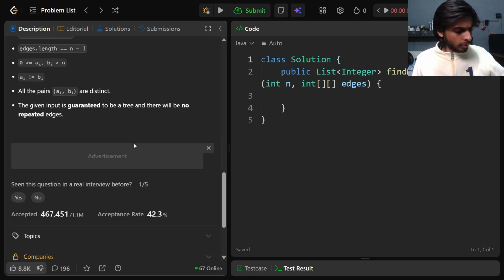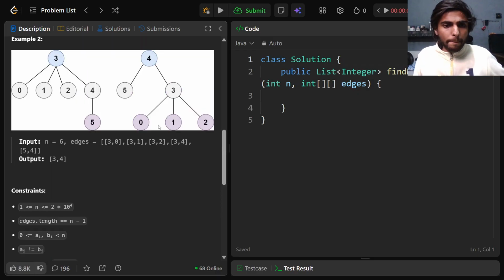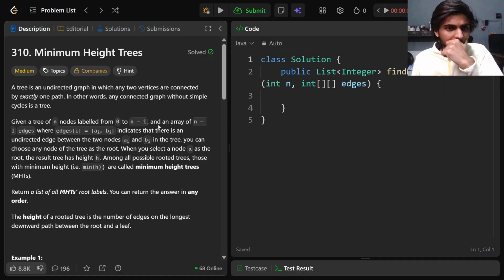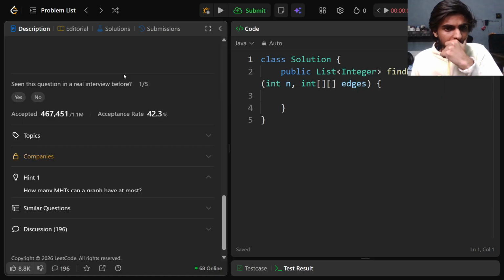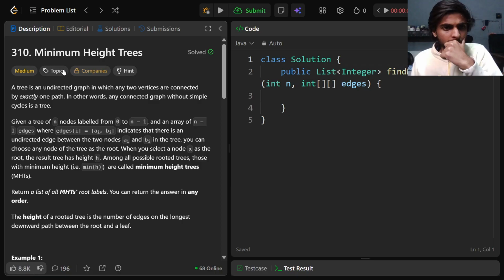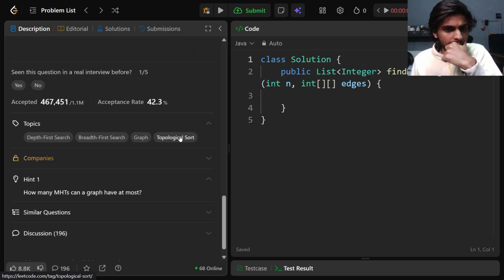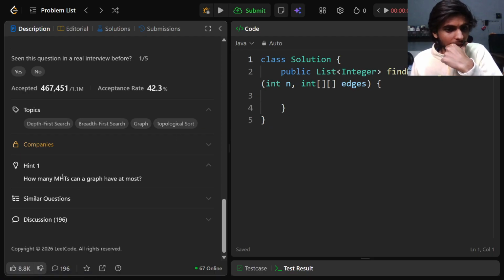So yeah, I have some notes with me from last time. Basically, what I have to do in this problem is something called topological sort. How many minimum height trees can a graph have at most?